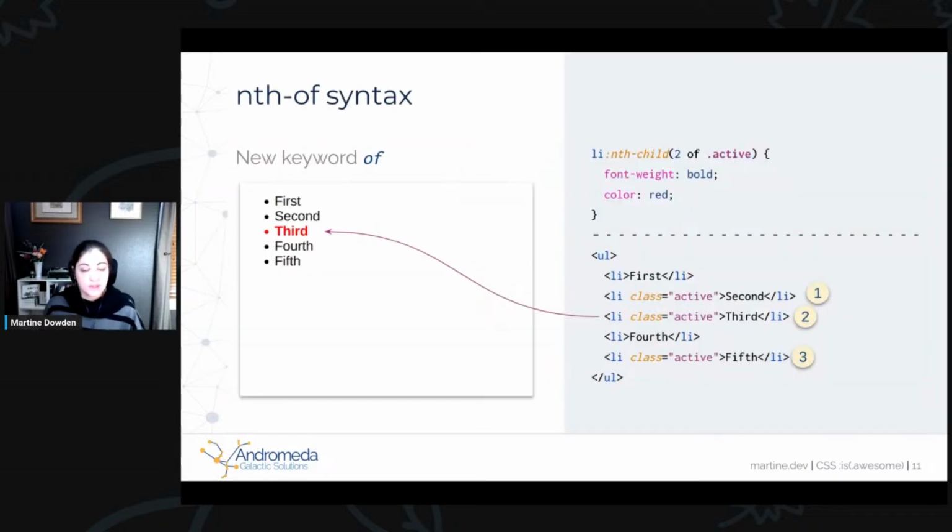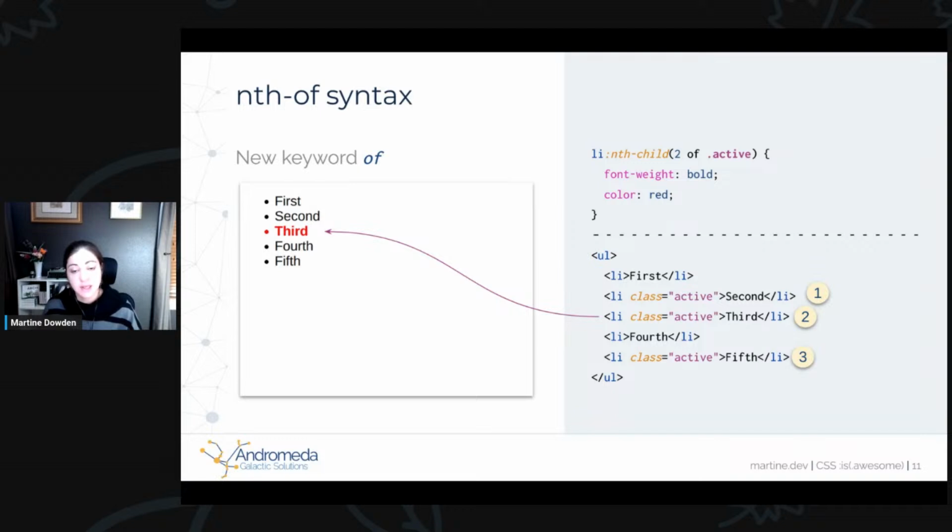The last one in our selectors that we're going to talk about is the nth syntax. So nth-child has existed for quite some time, but it was always based on the element, right? So nth-child did not allow us to specify anything about the element. Now we can go ahead and say, I want the nth child, but I only want the active element. So I can base it off of the class, or I could also base this off an attribute, for example, so any kind of selector really.